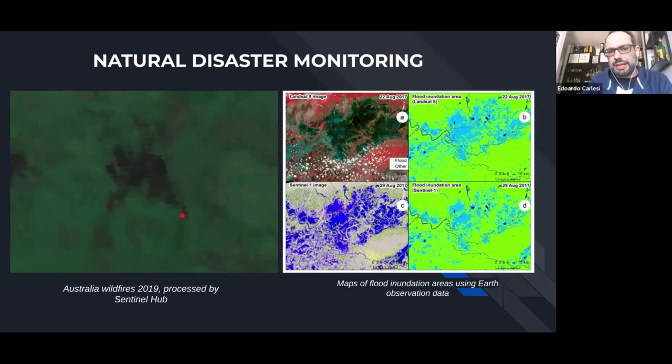You are doing the same thing with Sentinel-1, which is the SAR satellite, the one that is active, so it's very useful for flood detection. Of course, if there are floods there might be rain, and if there is rain then there are clouds, and you cannot really observe the soil with multispectral imagery.